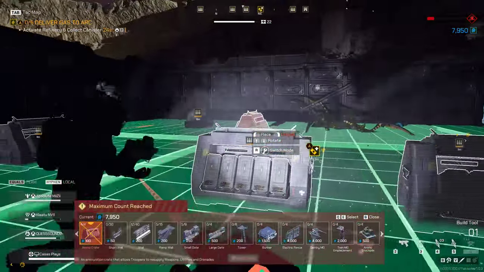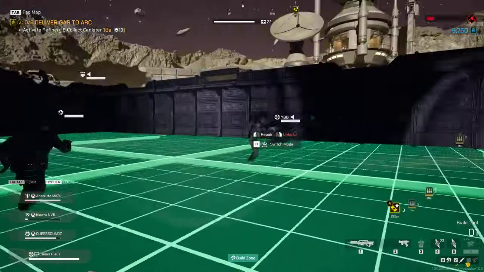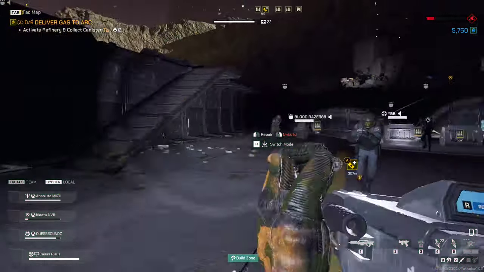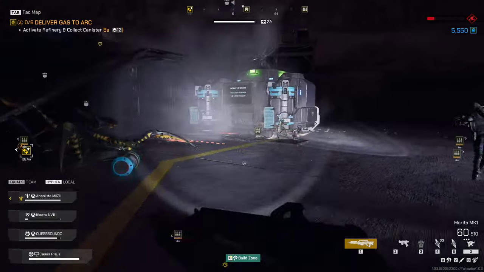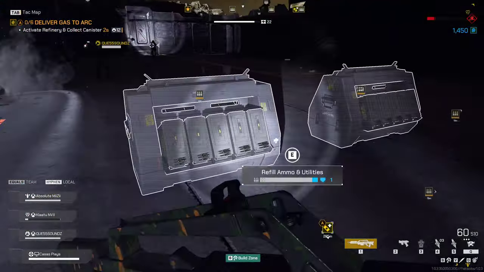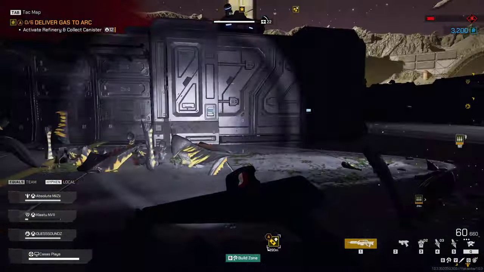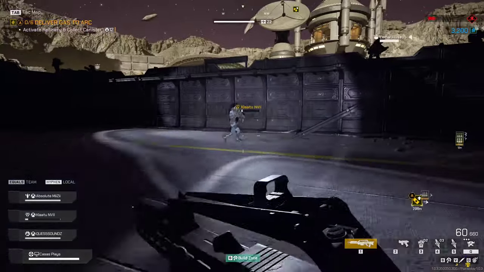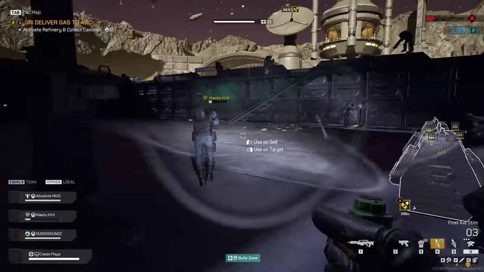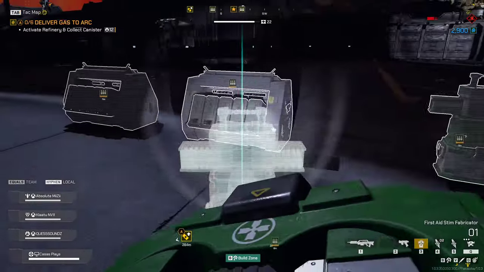B is our repair tool. All right, we're doing fine. Let me try dropping one of these, or maybe I can't. Oh, there we go. Considered utility ammo. They're hurt. They're hurt so bad. Where'd they go? I'll help you out there. Wait, what was that?